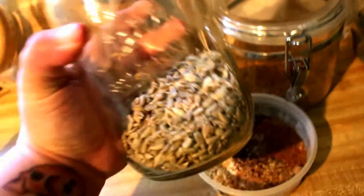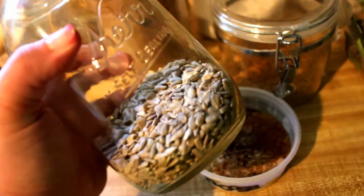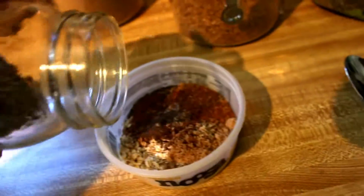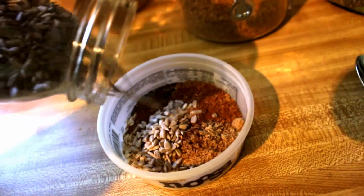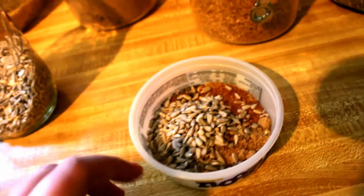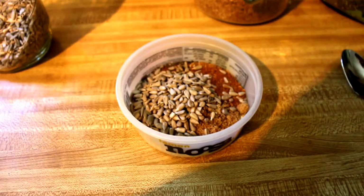So these guys are raw shelled sunflower seeds. My husband loves sunflower seeds, and so I add them to his oatmeal. And I'll just add about that much. And then that's it. That is my basic oatmeal recipe.